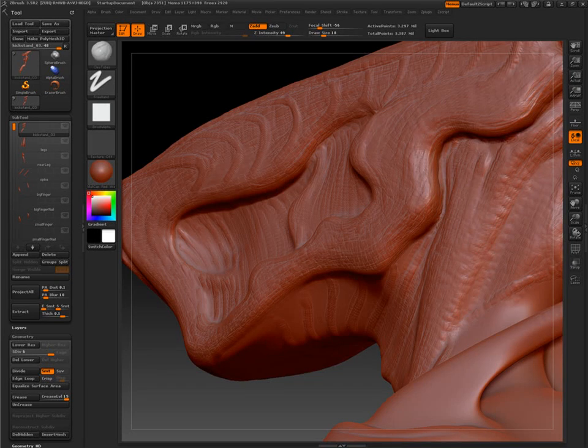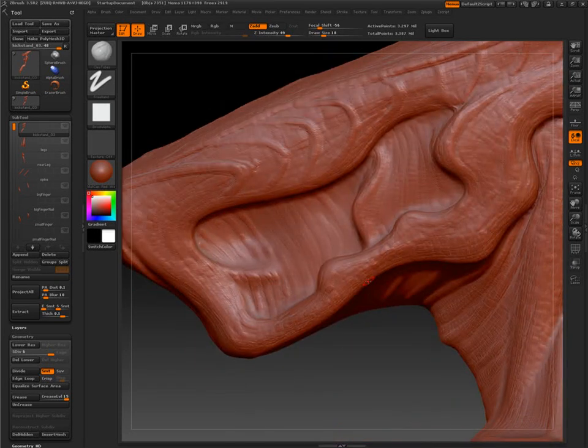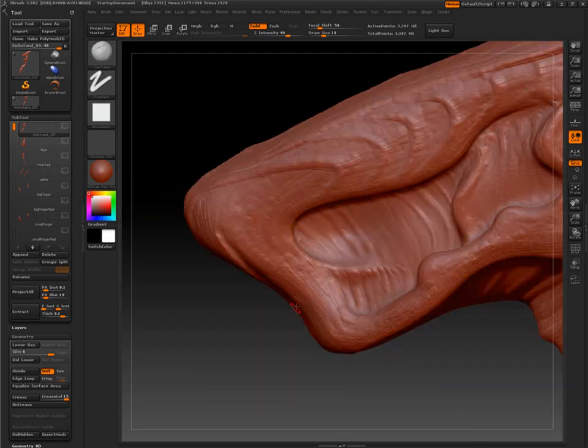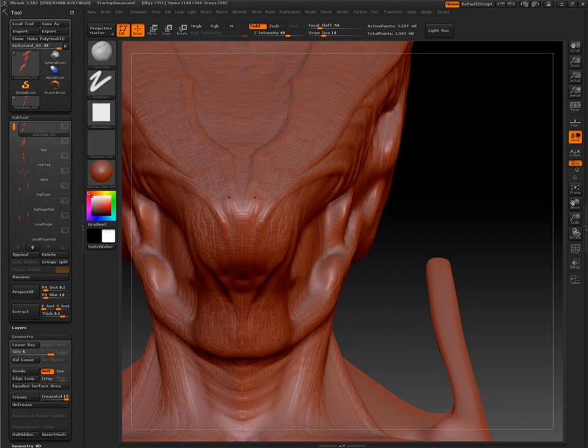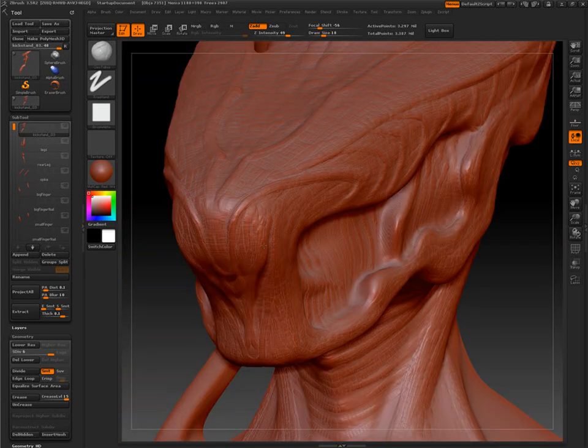So you can see I'm sort of jumping around different parts of the head, just trying to very slowly build up the forms inside here. My intention though is definitely not to try and completely resolve and finish any of the areas that I'm working on. And so I'm sort of blocking things out, but I'm definitely not trying to bring them to finish. I don't want to spend too much time on one area.